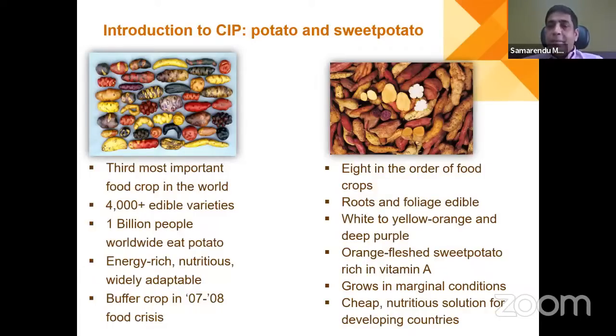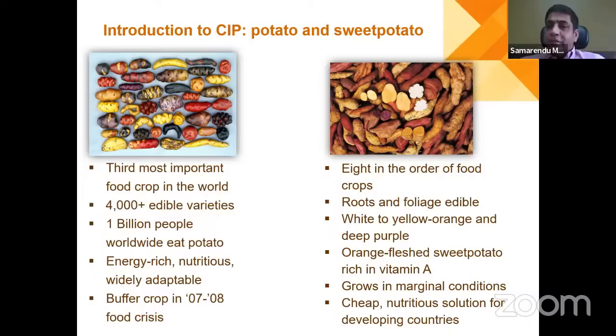At the International Potato Center, CIP, we developed what is called the orange flesh sweet potato. It's orange fleshed and high in vitamin A. We got the World Food Prize for this orange flesh sweet potato, which is rich in vitamin A. It is now consumed by more than 5 million farmers in Africa, where it is a staple of food security and nutrition security for many poor Africans. Now we are trying to introduce it in Asia, particularly India, Vietnam, Philippines and Bangladesh.